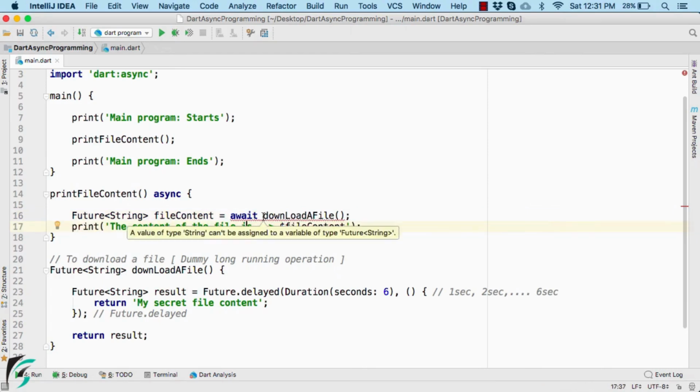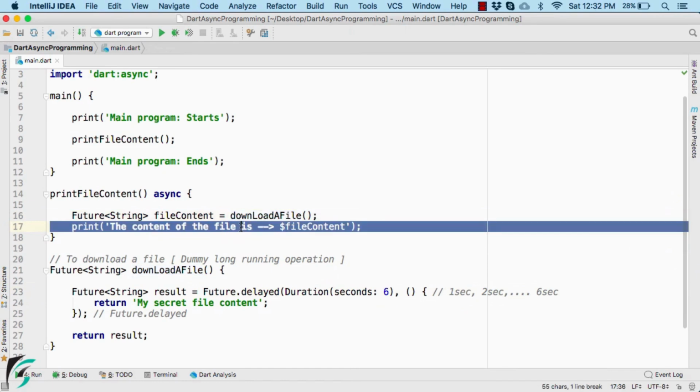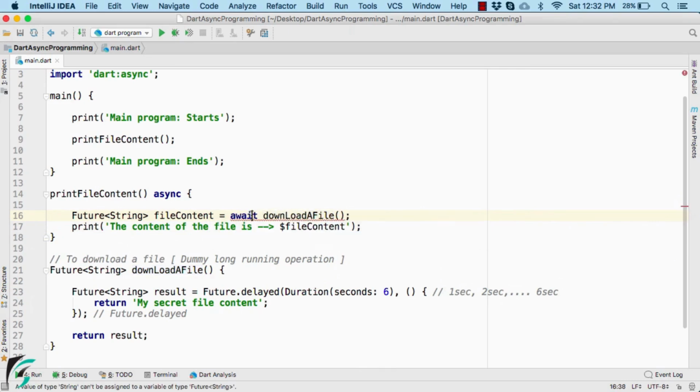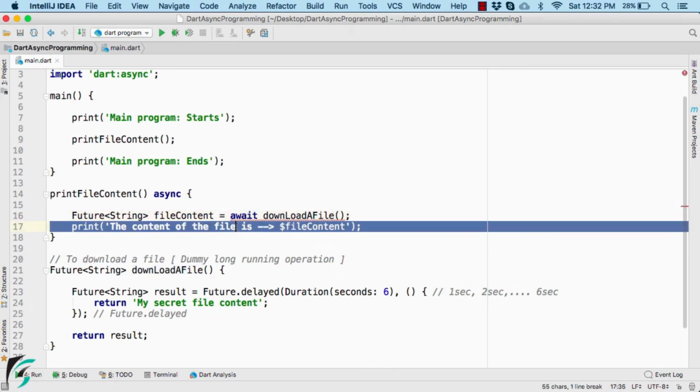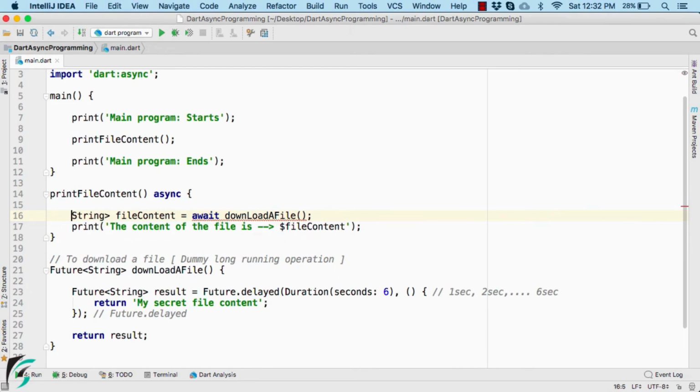Fine. Earlier, without the await keyword, this function was actually returning just a Future object, which we were immediately printing out here. Now once we declare the await keyword, it will only execute the code further, that is this statement, if we have got the valid result from this function. So here on the left, since we are getting the valid result, we can remove the Future, because we are eventually getting the file content as a string value. Now run the application and let's see what happens.